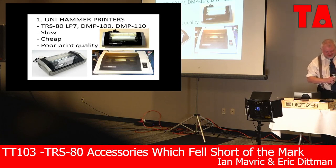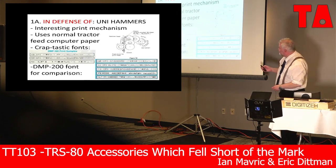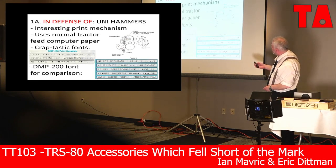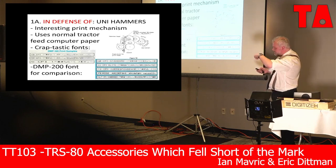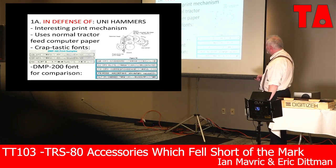So I'll switch to the next page. And so in this technical drawing, this thing spins around really fast and this hammer bangs it as it turns around behind the paper and makes an impression on the paper.